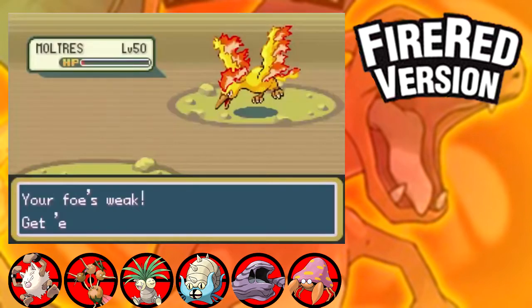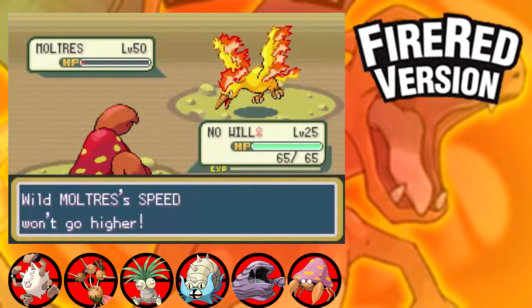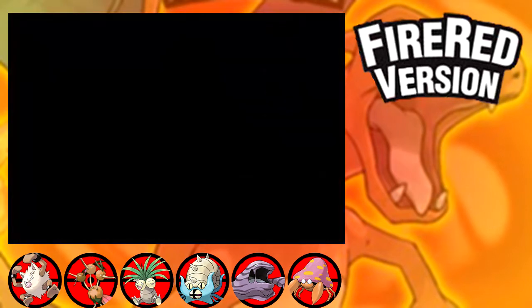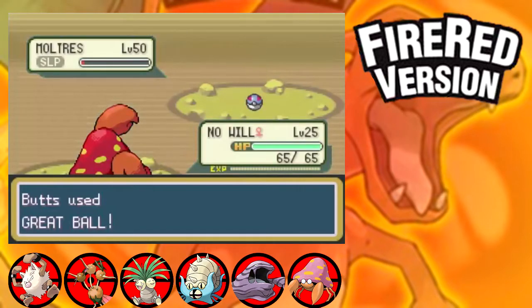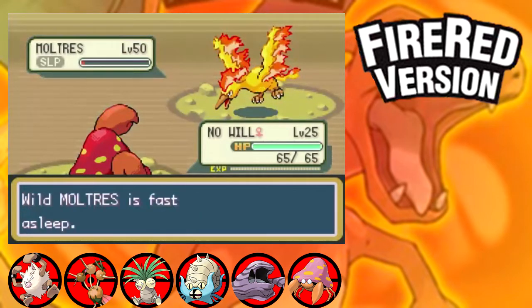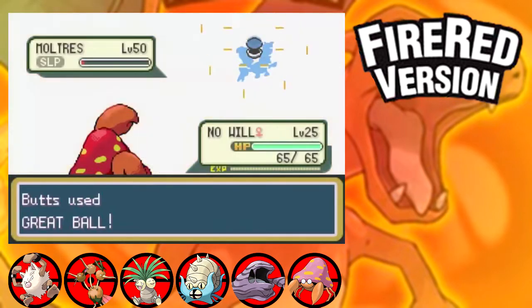Alright. Come on, No Will. Avoid the Flamethrower. Yeah! Alright, this will buy me some time. So let's see if I can get lucky. Hopefully this will speed things up a little bit, make it a bit more likely to occur. Okay. It's either this turn or the next turn he'll wake up. So, come on.